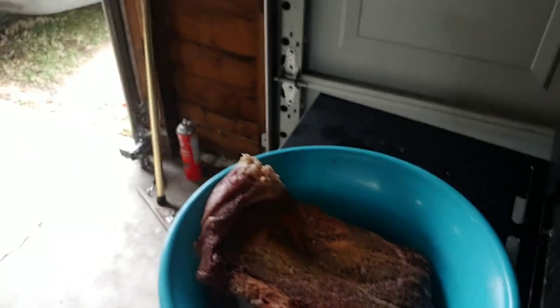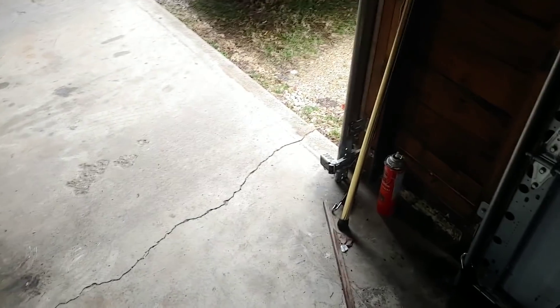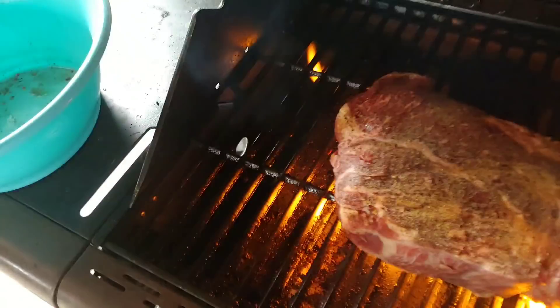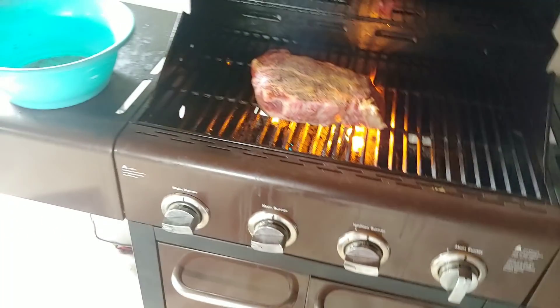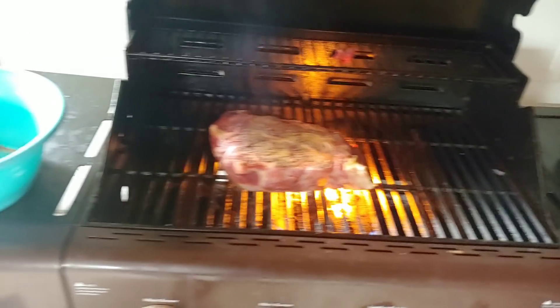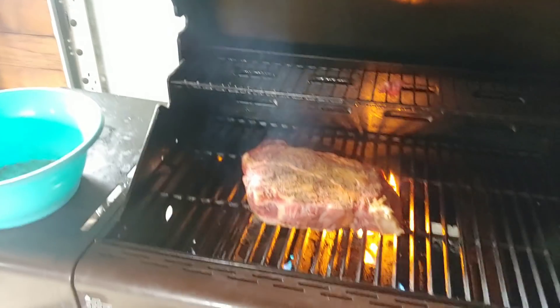Going ahead and popping this on. Seems like I got a little fire going on there — it's alright if we got a little fire. Want to make sure you get this big boy up in there. It's kind of hard to get out of that bucket, but we got it. We're going to let that simmer right there for a minute and let it cook. A lot of people take aluminum foil and wrap up their food on the grill, but Lost with Jerry doesn't put aluminum foil on nothing because I've seen the meat stick to it.